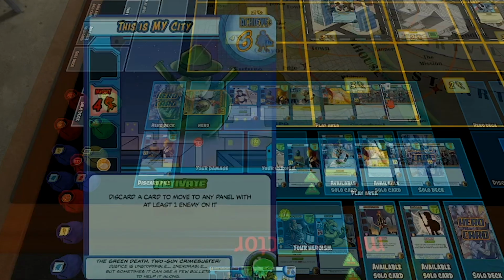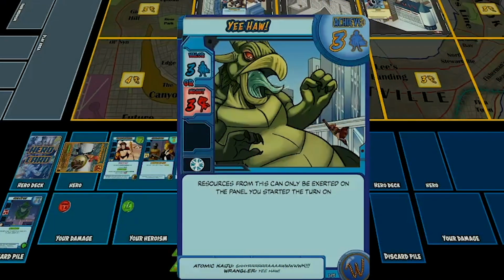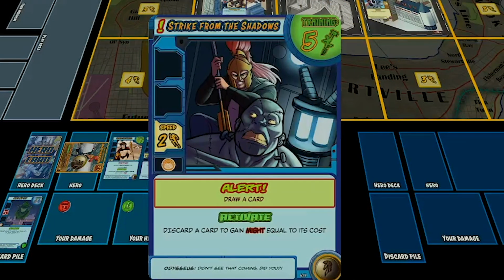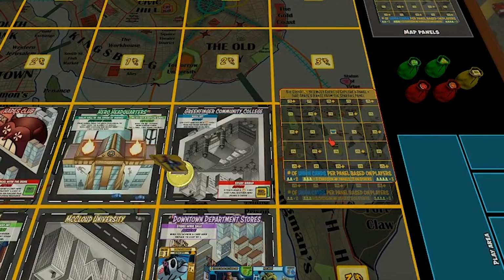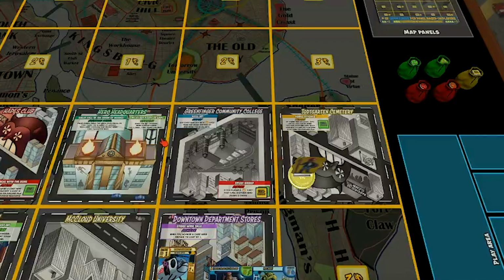Definitely can explore more. And boom, that is going to get me this bad boy to show up later. So 4 speed and 4 attack before I even use Yeehaw or Strike from the Shadows. Let's see what we can do. I'll go ahead and go up over here, I guess. It's the Cemetery. Ashes to Ashes. If there are no Union City or villain cards here, you and another hero each destroy a card in your own play area or discard pile. So again, for my variant, that would just be me because I can pick one of the effects on the card to activate. All right, come on, give me an enemy to kill.